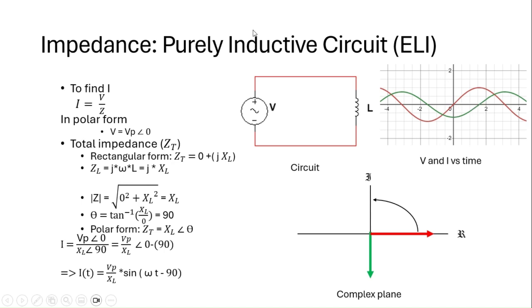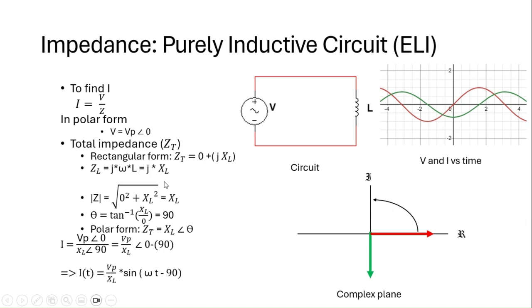Okay. So now, having said that, we can go back over here and say, okay, we're using Ohm's law again. We're assuming that V is equal to Vp angle 0. Again, the impedance, this component here, is what caused that shift to the current. Because in order for us to have the shift in current, we already have an established V that we're accepting. This could be the only thing, Z, that caused that. And it has to have some sort of a Y component here. Okay, there's no resistors in the circuit, so this here, in terms of our total impedance, is equal to 0.